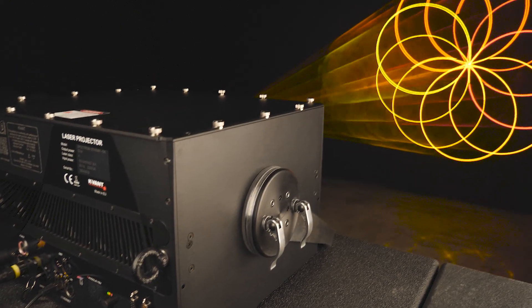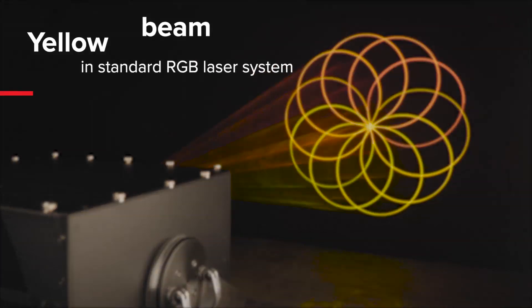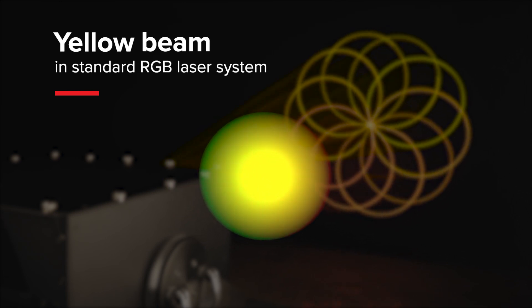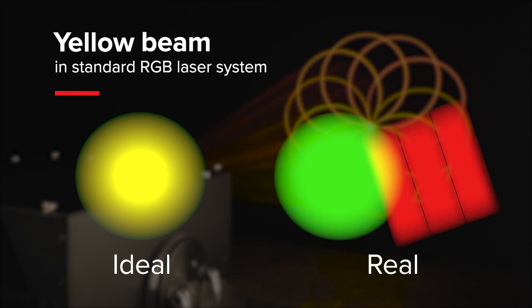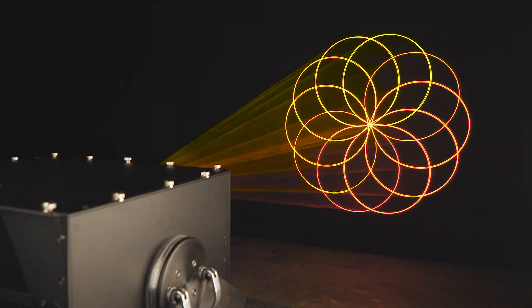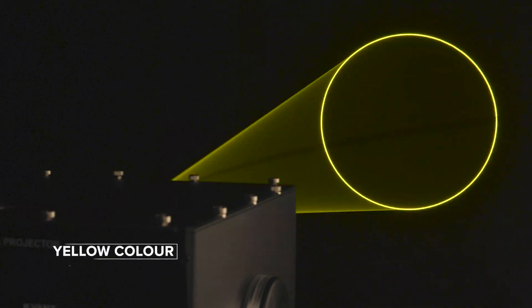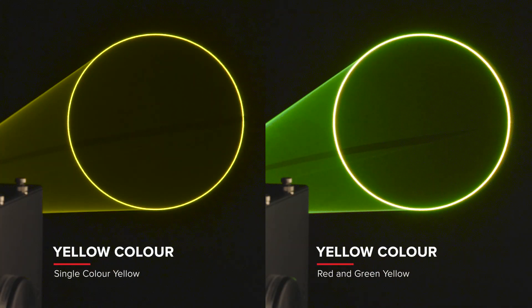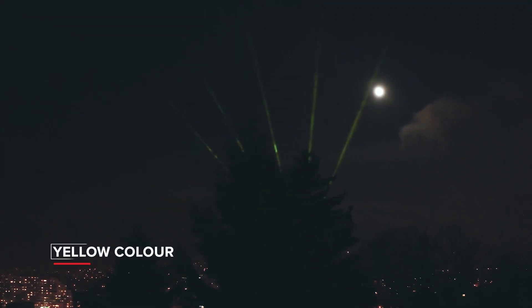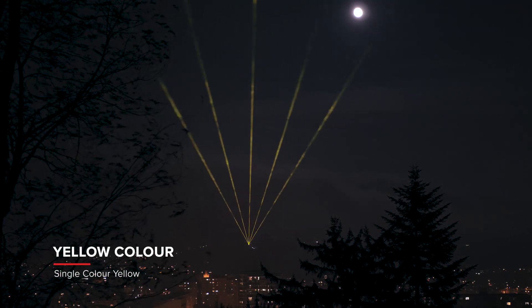Another distinct advantage of our RGBY systems is, of course, that perfect yellow. To get a perfect mixed yellow from a standard RGB system, both red and green beams must be 100% matching each other in shape, size and divergence. They would also have to be spot-on aligned so they overlap each other along their journey. Currently, this is unfortunately impossible. Any inconsistency in any of the mentioned conditions results in a red or green halo around the yellow beam. The yellow beam coming out of the RGBY system is pure, without any discolorations around it or at the projection surface, making the projections brighter and crispier. The difference between mixed yellow and single OPSL yellow is easily recognizable, and every laser display professional can tell the difference straight away.